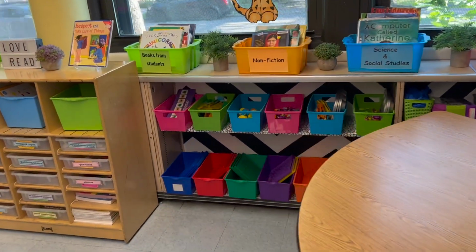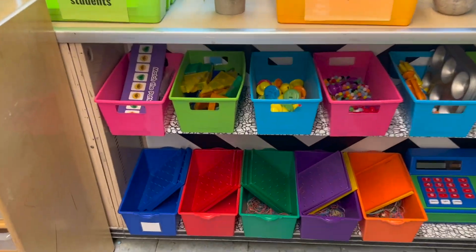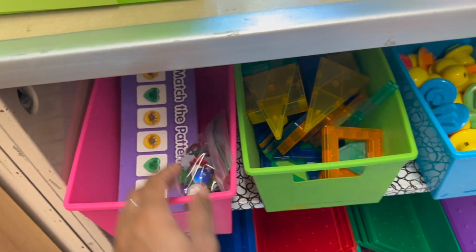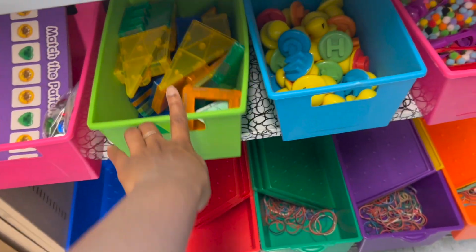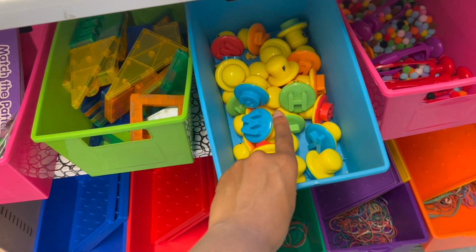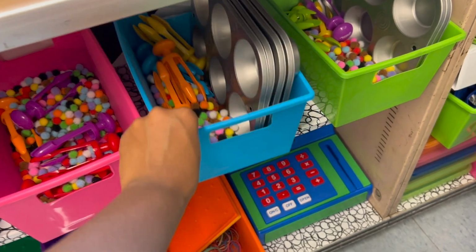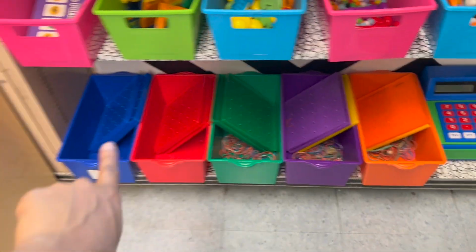Books, here's some easy access stuff for the kids that they can play with. So we got pattern jewels, magnet tiles, they love these. Little imprint things for the Play-Doh. These fine motor sorting things, cash register, our geo boards.